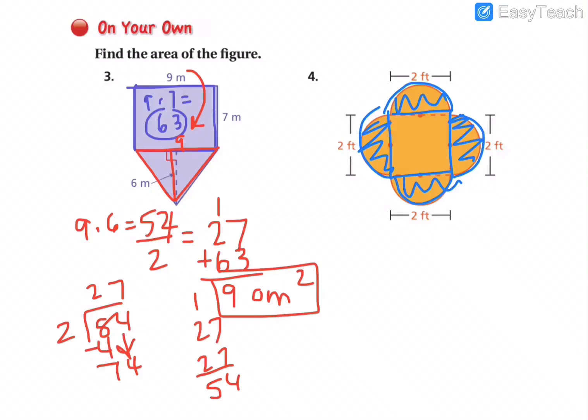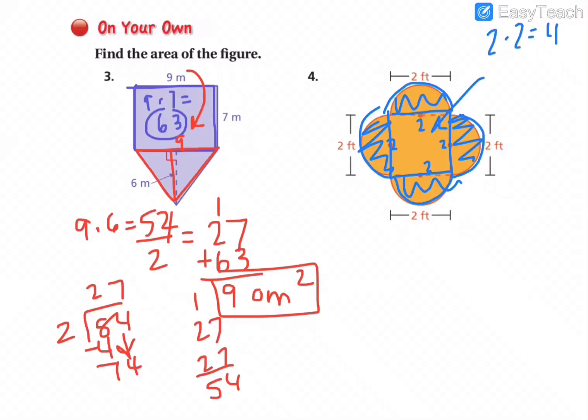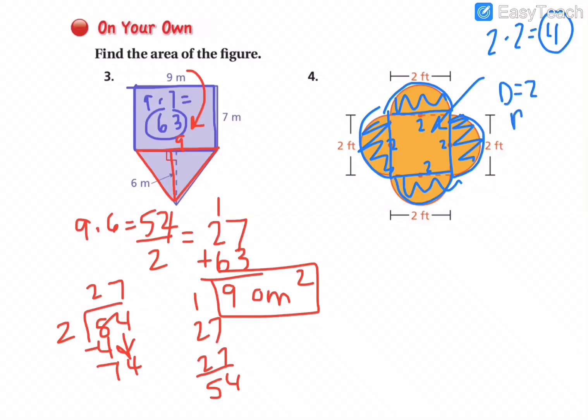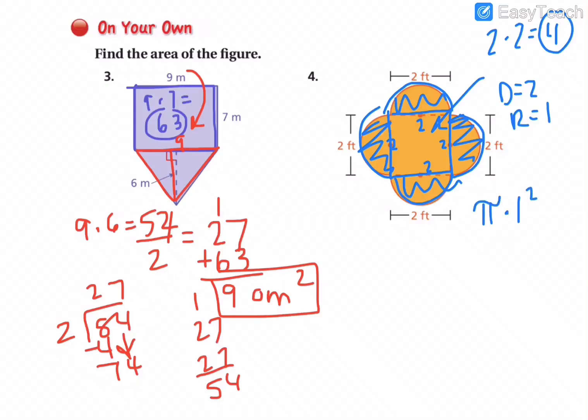But then notice that the middle is a square, because this is 2, 2, 2, and 2. So the area of the square, 2 times 2 is 4. So that piece is done. And then the rest of them, if the diameter is 2, that means the radius is 1, because 2 divided by 2 is 1. So we'll do pi times 1 squared, which is just pi, 3.14. So if you have 3 14/100ths for one complete circle, and you would just need to multiply that by 2 to get your 2 complete circles.